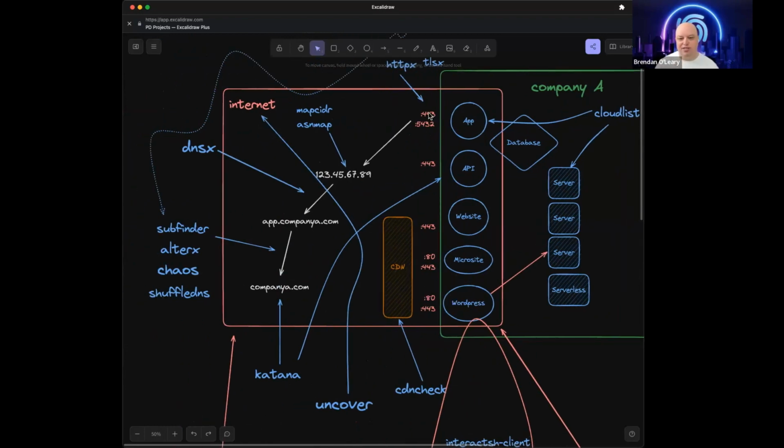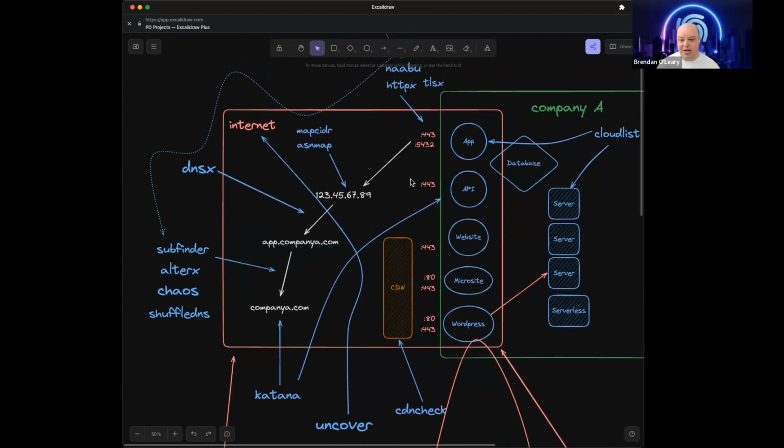And so how does that expose itself? Well, it has ports that are open on IP addresses that are mapped to DNS names that could be subdomains of an overall larger domain name. As an attacker or as someone who wants to understand our attack surface, we want to understand all of these. So we use Naabu, HTTPX and TLSX to look at what open ports are there, what TLS certificates they are running, and what kind of technologies they are using to deploy websites with HTTPX.